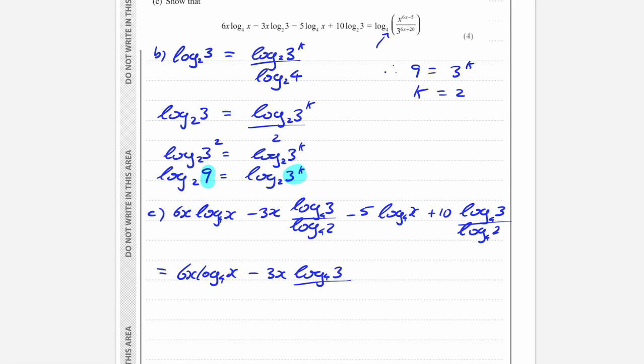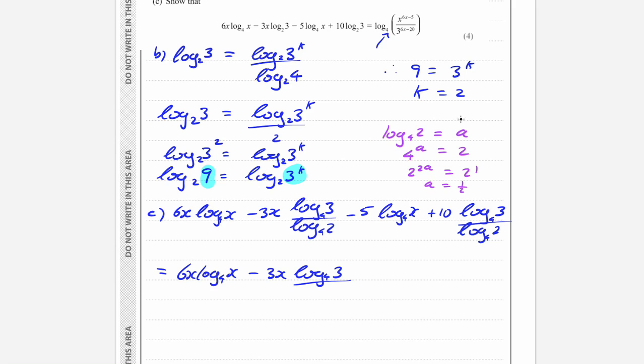half. Now let me just show you why that's the case here. If I said log 2 base 4, imagine I said that equals, I don't know, let me just pick a different letter, like a, right? That means 4 to the power of a equals 2. So 4 to what power gives me 2? Well, it's actually 4 to the power of a half, because it's the square root. Or you could think of that as 2 to the 2a equals 2 to the 1, 2a equals 1, a equals a half, like that.